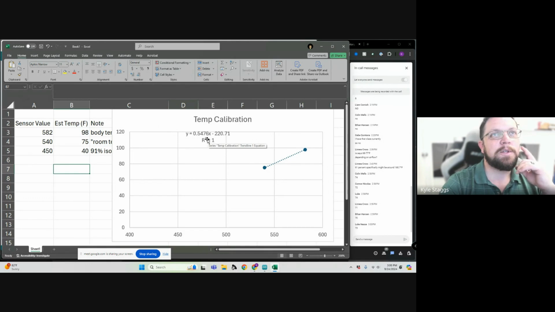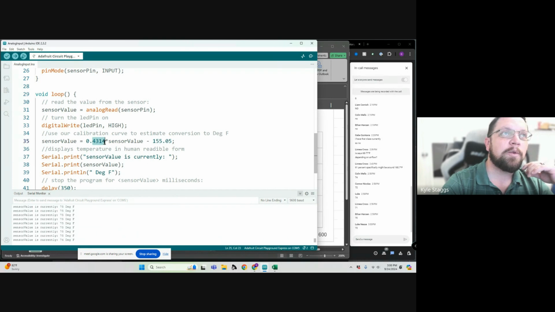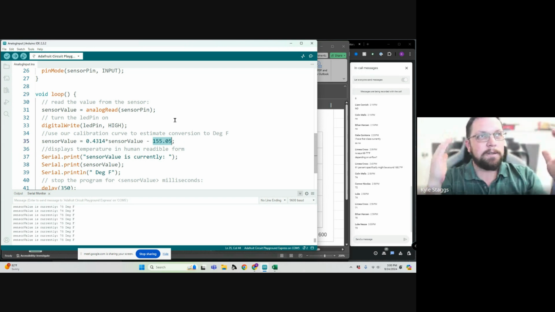So this gives you some sort of a reference point to be able to work with. And if I switch back over, our values of 0.43 and minus 155 are probably pretty close to accurate. So the true value might be somewhere in the middle, maybe a little less than 0.5 here, and a little more than minus 155, might be 175, 180, something like that. So that gives you at least a reference point for how to take a sensor value and then correlate it with what it should actually be.